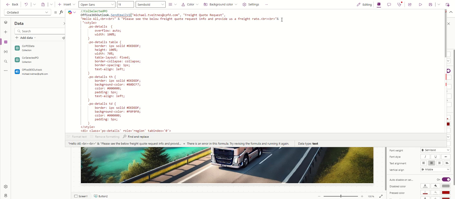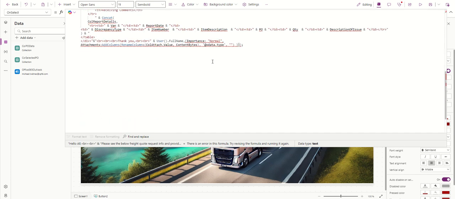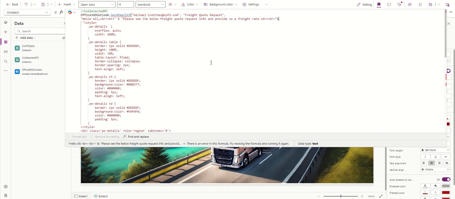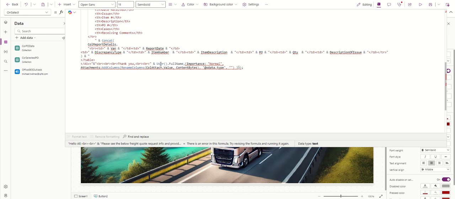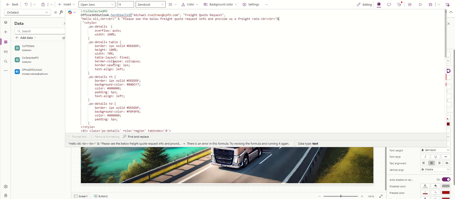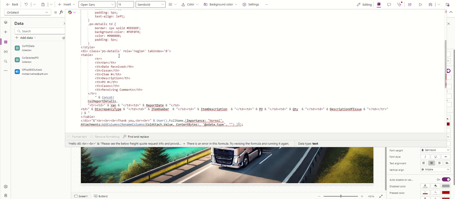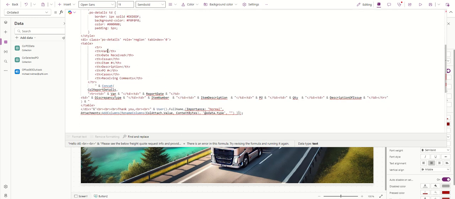And it doesn't like a lot of this stuff down here. So this I just pulled in from a different table, so we're going to have to rename these. This was PO number.